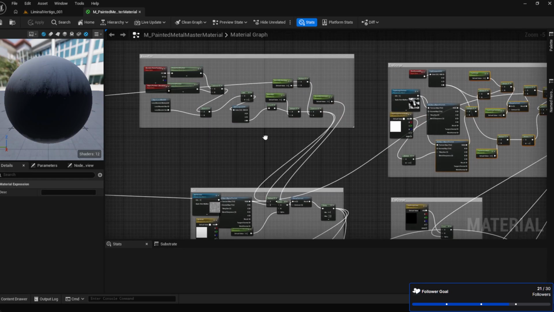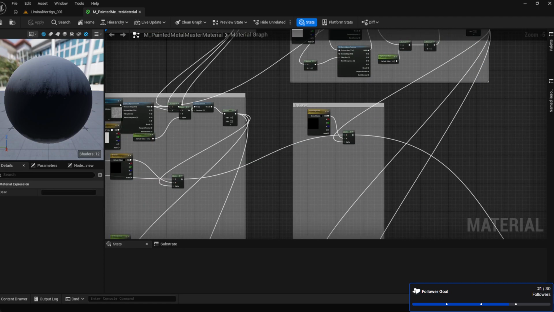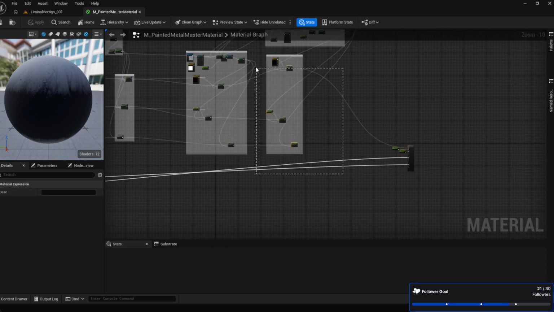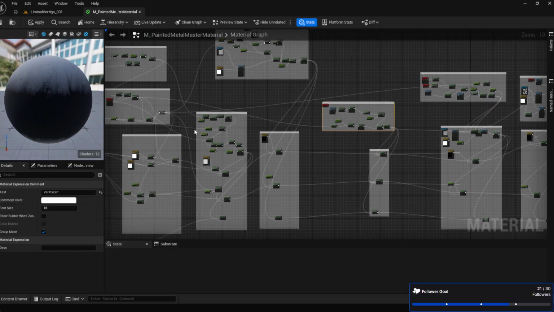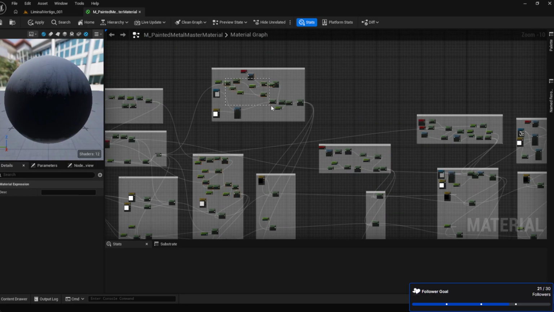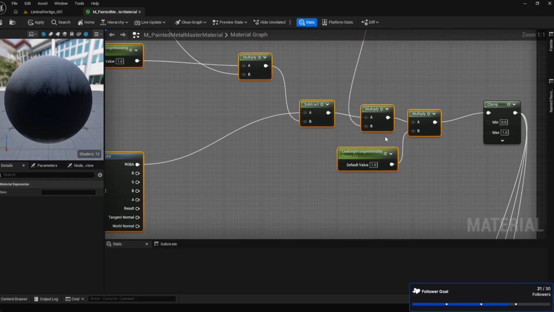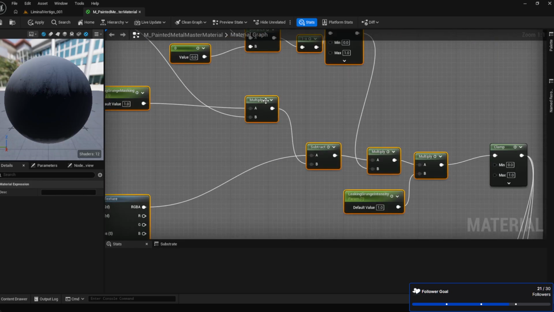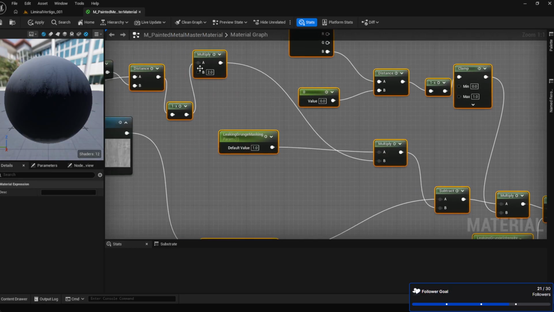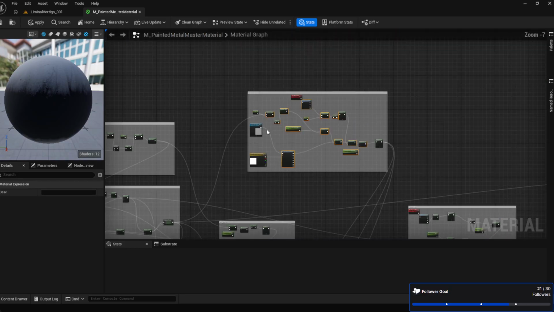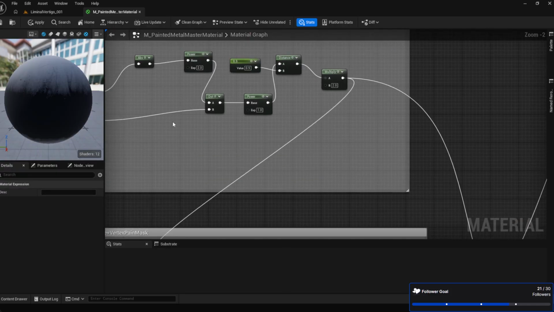All of these, and even more over here, and even way more over here, and all of these multiply, multiply, subtracts, multiply, 1 minus, clamp, distance, multiply, distance, 1, all of that adds to the shader complexity and bogs down the system because shaders are run directly from the GPU.